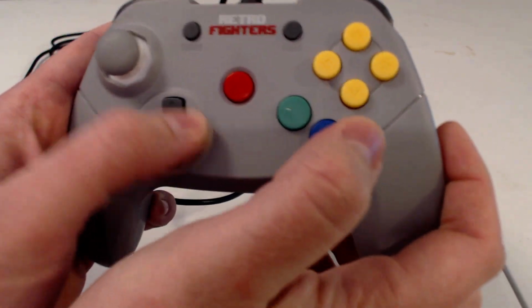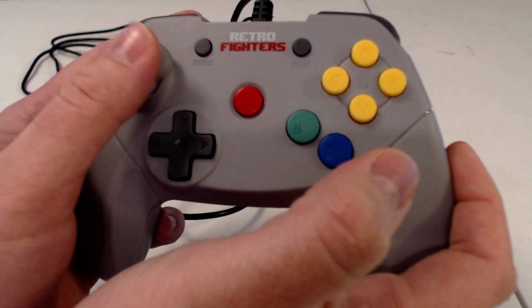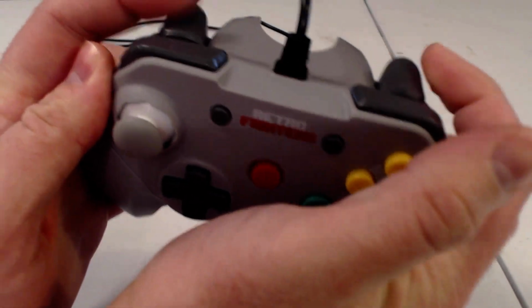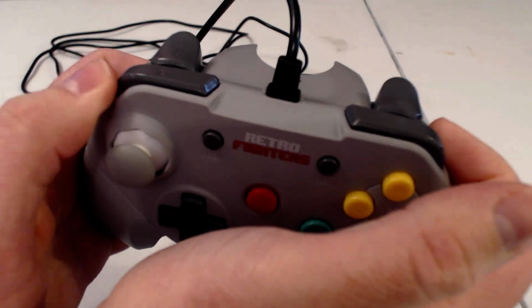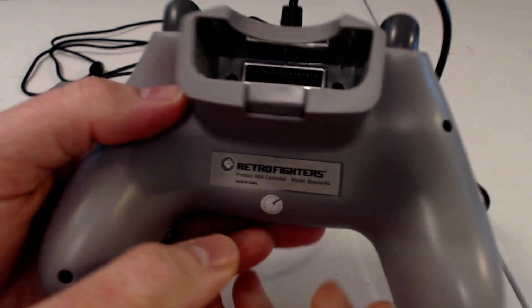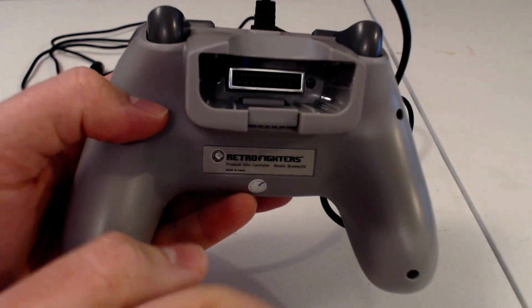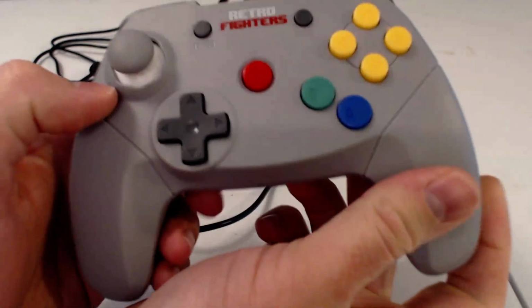Start button here. Nice feeling D-pad, little bit mushy, but so was the original N64 D-pad, so I can't complain that much there. Z button now is on both sides, and is a trigger button on the back, so that's cool. And the shoulder buttons are your L and R buttons as normal. On the back, you have your controller slot for your packs and your rumble pack and your third-party packs and your transfer packs, so cool to see all that in there.